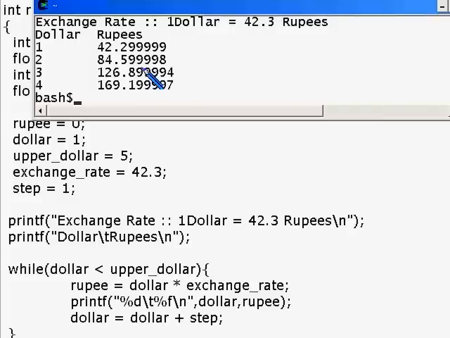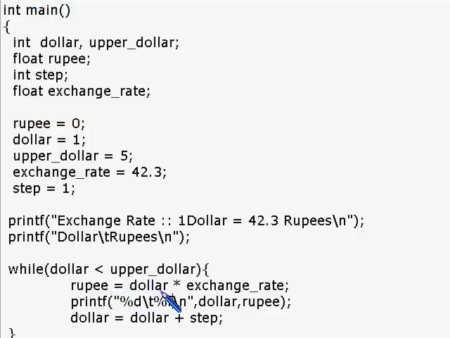And let's run it. Okay, as you see, we are getting 42.299999. Why is it happening? Actually, a very simple reason. If you look at this part of the program, we are just saying percentage f, so it is printing a lot of decimal places. It doesn't know exactly how many decimals to print. What we really want is to print only two decimal places. This is how we specify only two decimal places, just 0.2. So let's save it and see how the program works.